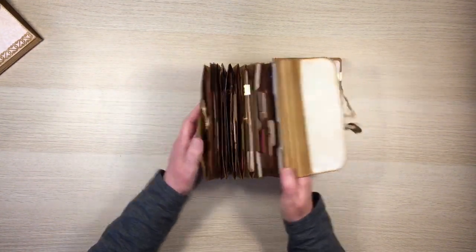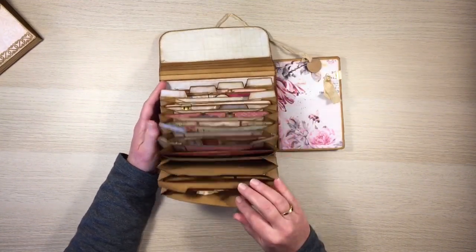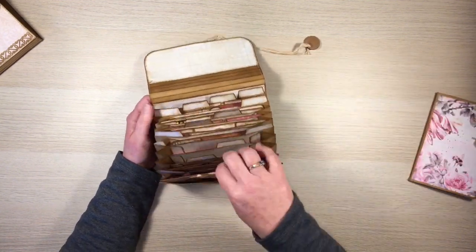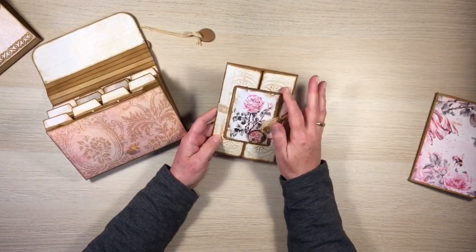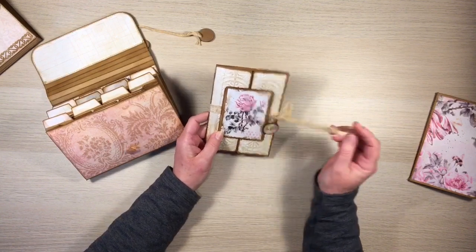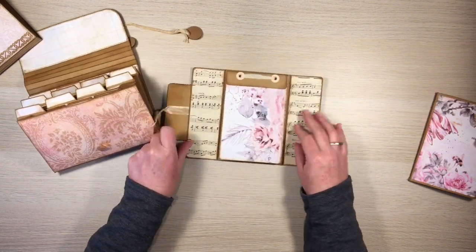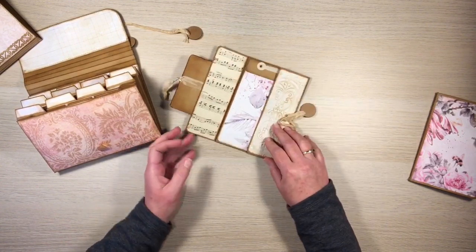I just love Antique Papery anyway. So you open it up and it does this — I just love that! There's the expanding file folder and then there are all the little inserts, so let me show you all the inserts because this is the fun bit. So this is the first one — Antique Papery — and this is a little notebook. You just undo it like so and open it up, and it's got some little papers in here for writing on. That's my first little insert.